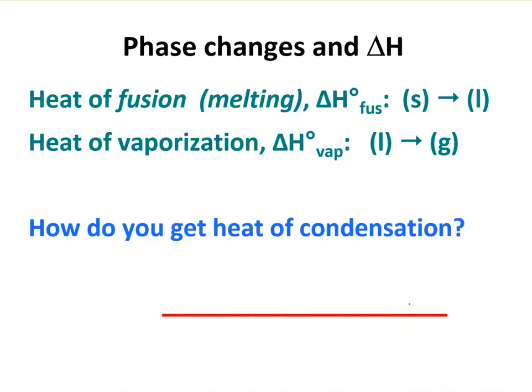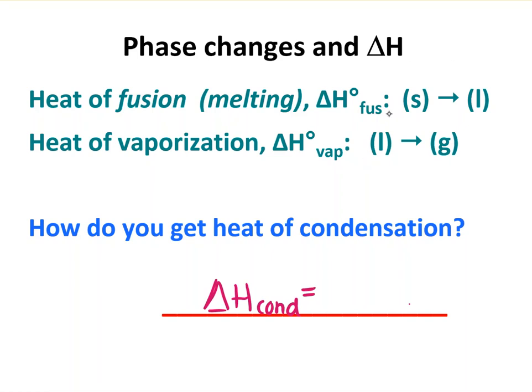Okay, let's look at how we can put this together. We're about to put it together with some numbers. So delta H, and we usually say for a reaction, the heat of the reaction, you can do this for a phase change as well. The heat of fusion is the change in enthalpy for melting, and heat of vaporization, change in energy for vaporizing. What if I want the heat of condensation? So what if I want this?